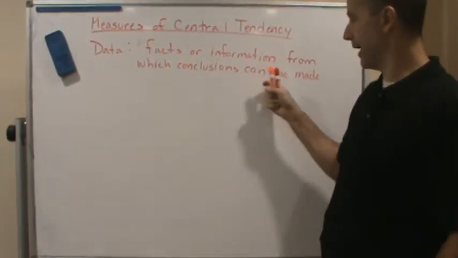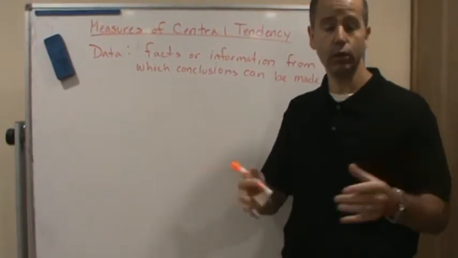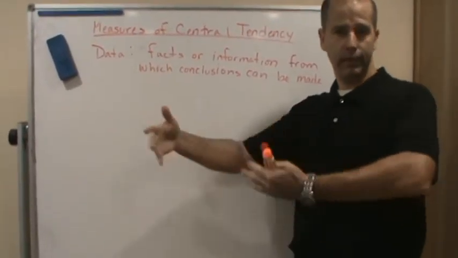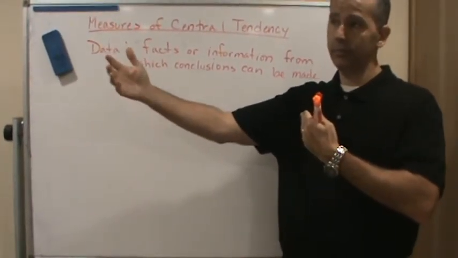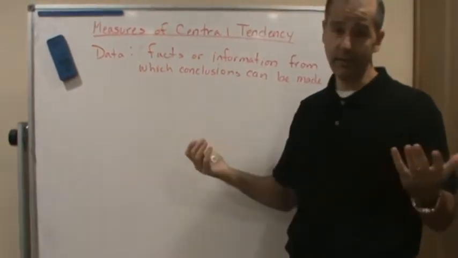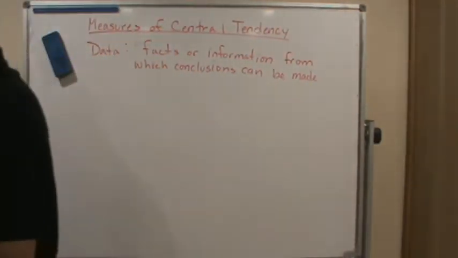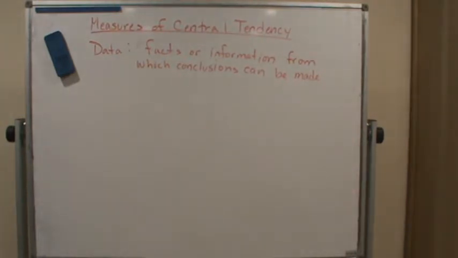So we look at the data, the facts and information, and once we look at the data, we can draw conclusions. Based on the data, does that support that conjecture, if you will, or doesn't it? That's where data comes in. We collect data so that we can make conclusions and make decisions, and that's a big part of the decision-making process, or critical thinking.